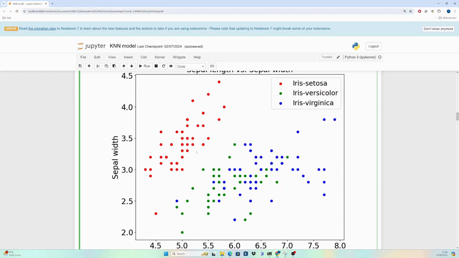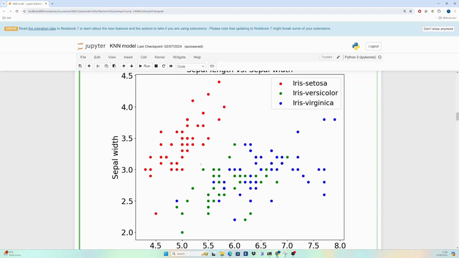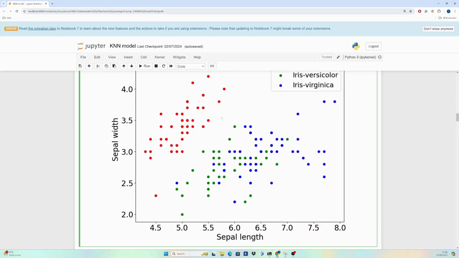What I noticed from looking at this is that there is a strong correlation when it comes to Setosa, between sepal length and sepal width.